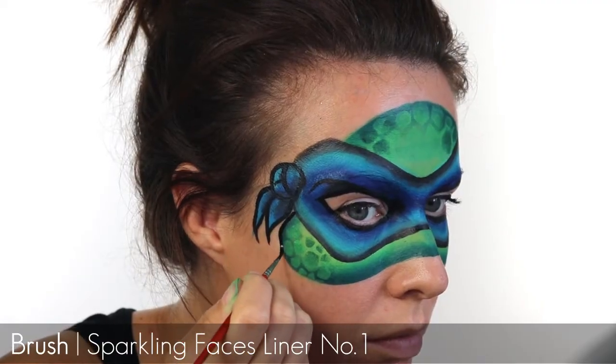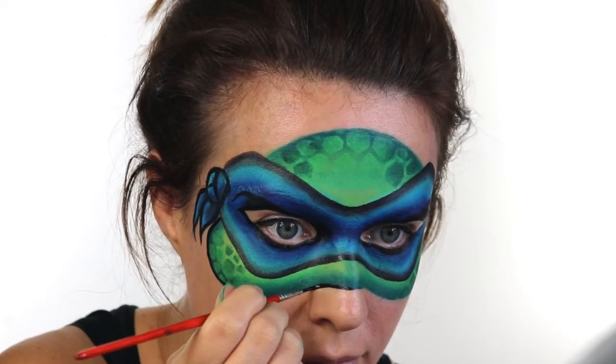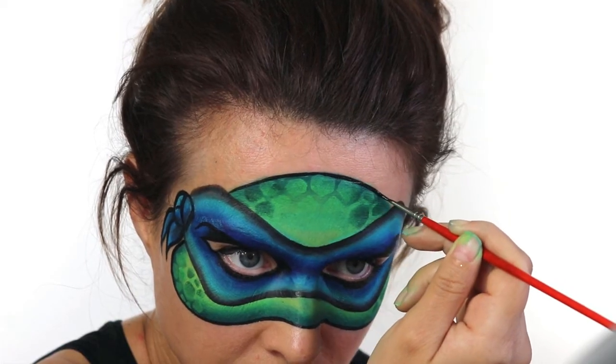Next, we need to outline the turtle's face. For this, I swapped over to a smaller brush because I didn't want the line to be so heavy, but if you want, you can always carry on with the same brush that you used for the mask.